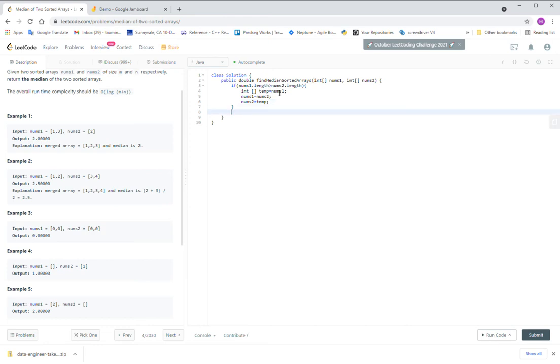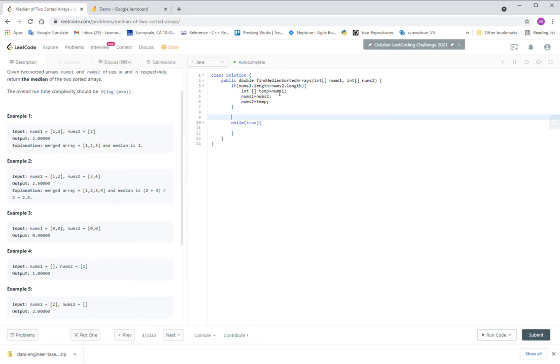After we do the switch, we will go into the loop, right? In this loop, we can find the correct cut position. Okay, before the loop, we need to initialize some values.